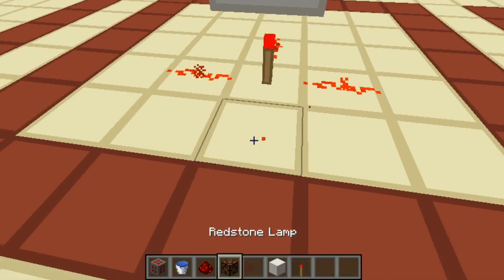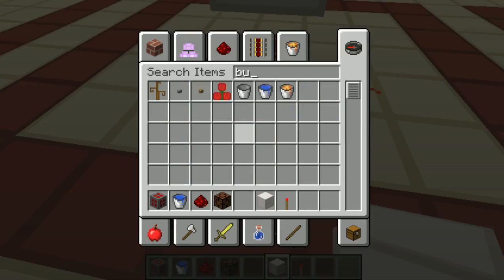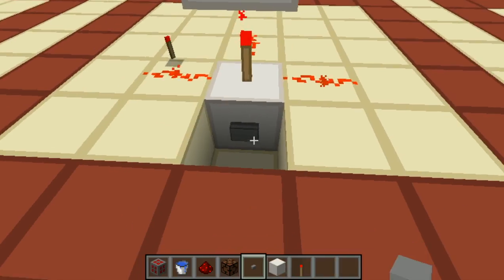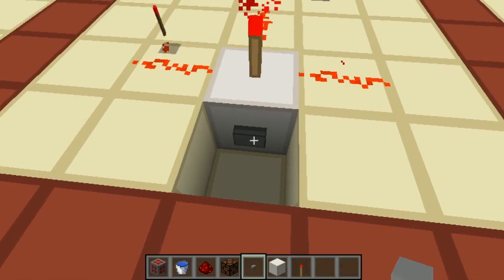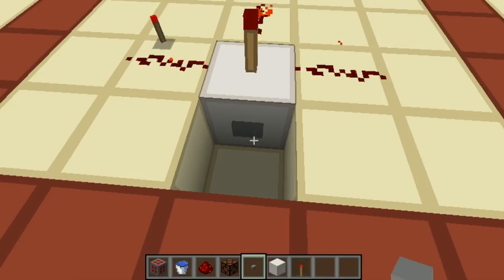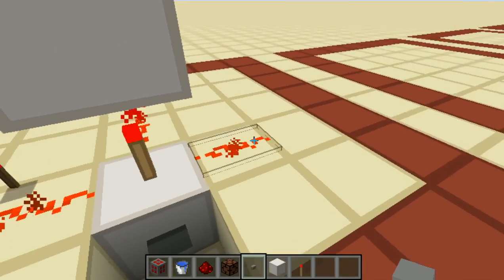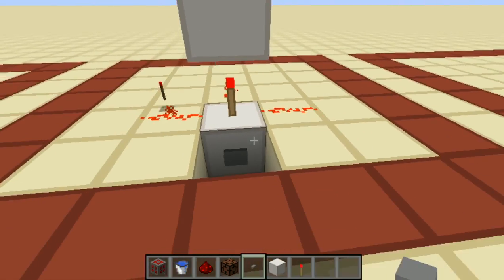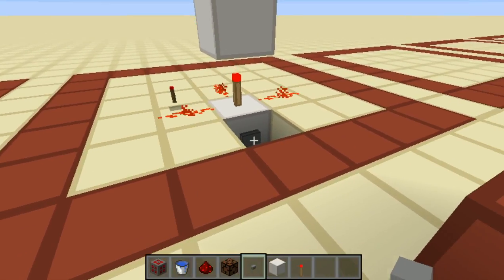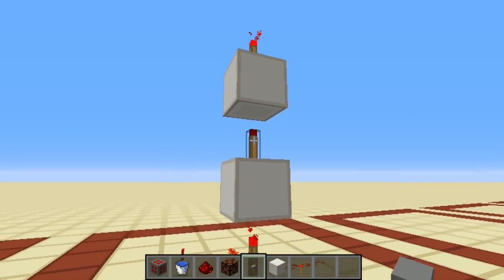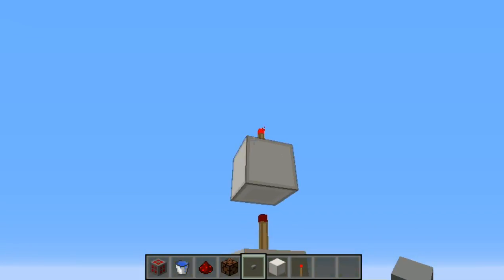But then if I get, let's say, a button and I place it down, so you can see when I get my button and then I place it down on the block that the redstone torch is on and I press it, the redstone torch turns off, and so does the redstone next to it. So when I press this button, watch the torches. Let me just quickly do this. So you can see that turns on, but those two, the one at the top and the one at the bottom, turn off.